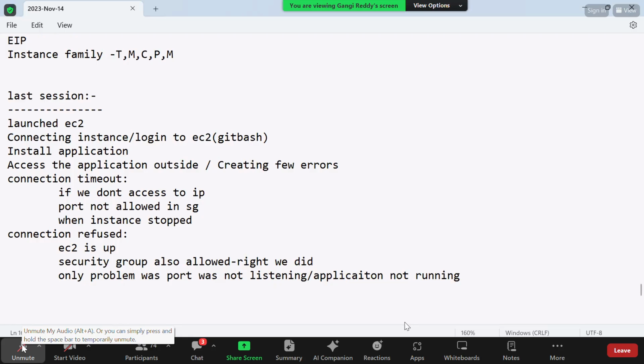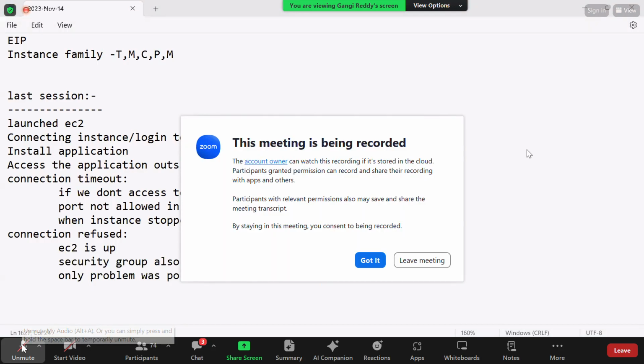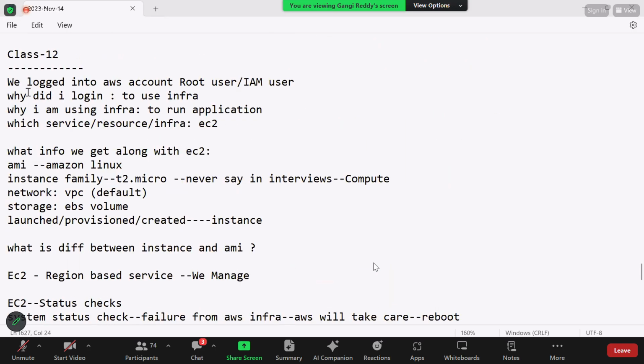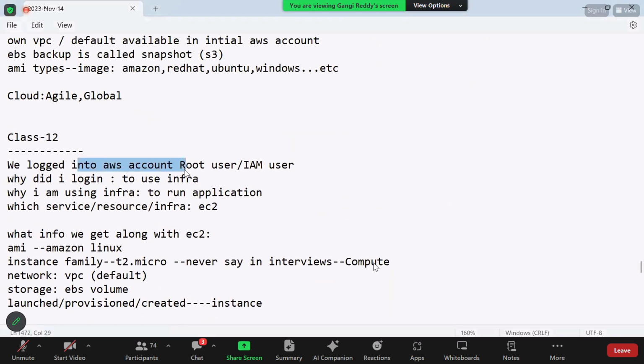So let me record this. Recording in progress. Let me go through this flow in 2 minutes. So we logged into the AWS account. I'm not discussing how to click on some page and how to go. Let's understand the core topics first, then the UI and all is very easy. The AWS console, after a few days, is like Facebook, you know where to click, like where to open chat. Same thing. I'm not telling how to go to the AWS console or where it will open. That is not my context.